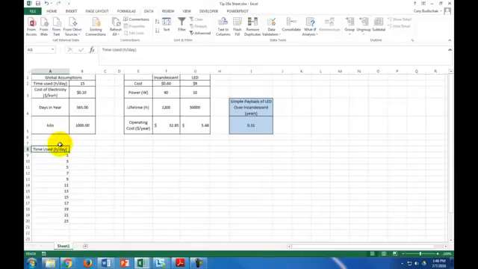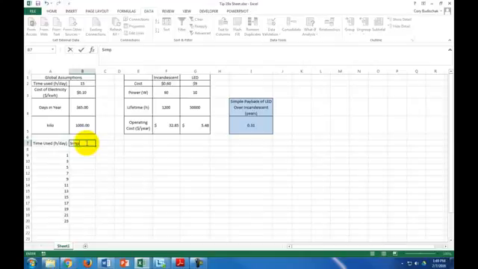And actually, I'm going to make this go up here. And then we're going to have the simple payback here. And how the what-if data table works is the first thing we need to do is make this a cell reference to our original data value.